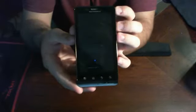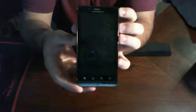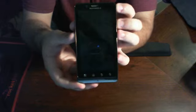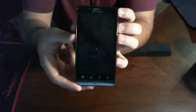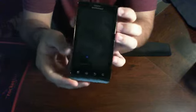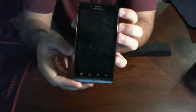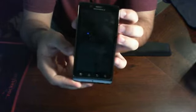The original one did have an NVIDIA Tegra 2 CPU in it, which was a dual-core 1 GHz processor, but now we have an OMAP 4430 processor, which is also a dual-core 1 GHz. I do believe the rumors were that the Tegra 2 was not performing up to Motorola's standards for both battery life and performance, so they decided to redesign the phone and deliver a product that would better suit consumers.